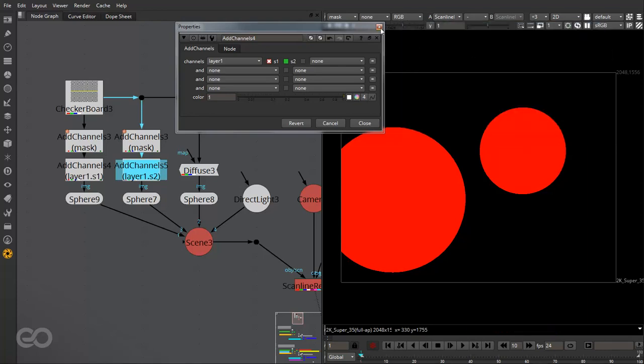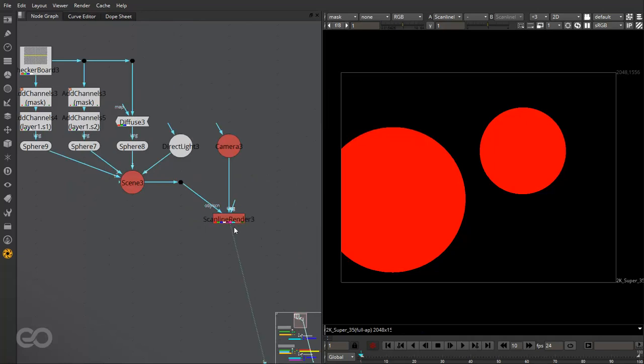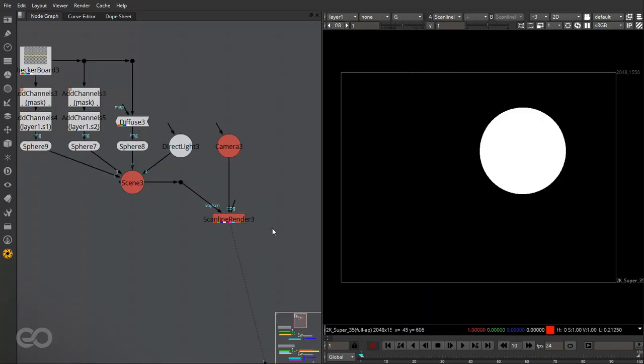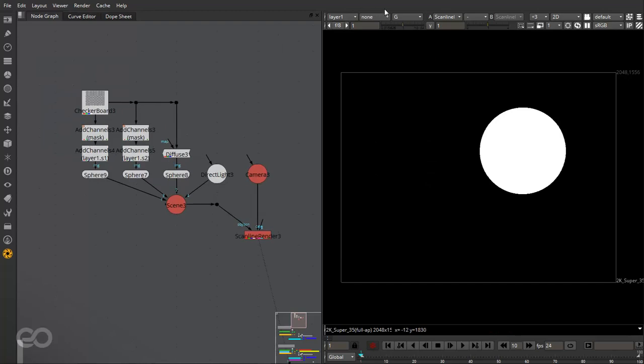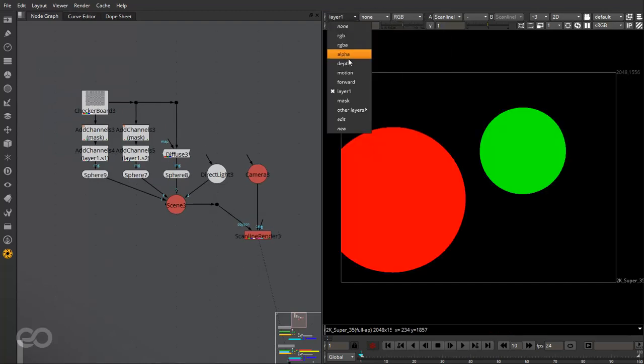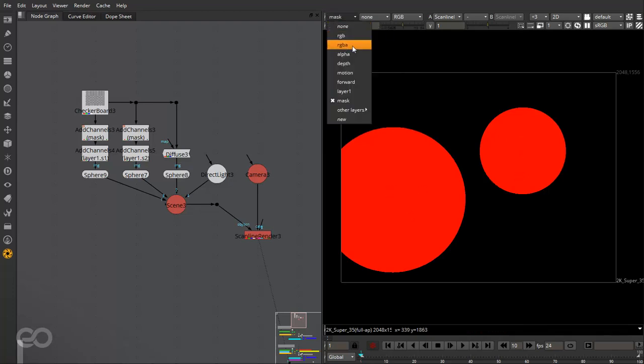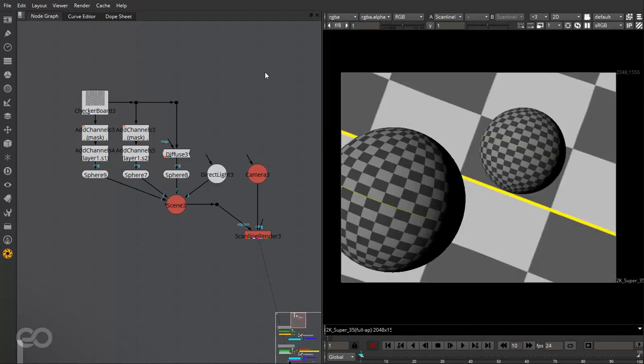So what exactly is the benefit of that? Let's come back to my scanline render node. Over here, I'll go back to the layer 1 channel set. And when I do that, you should be able to see that I have red color for the front spear, green for the back. Or, in other words, I have a matte for this and a matte for that. So as easily, I was able to isolate different objects, get different mattes, and do anything I want with these objects. So I can go color correct them individually or whatever else you can think of.